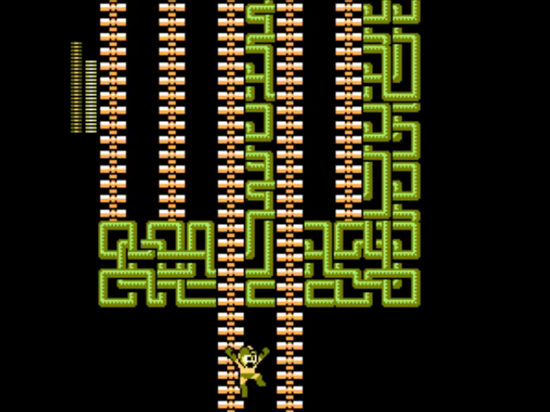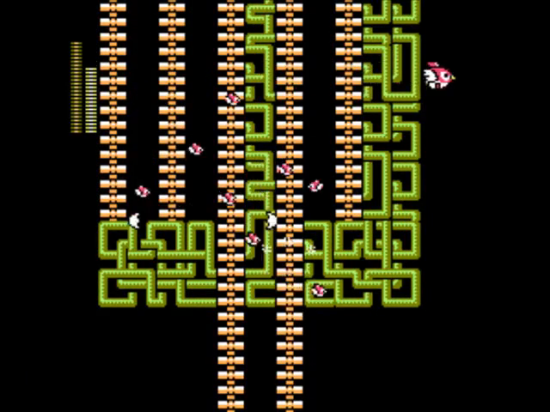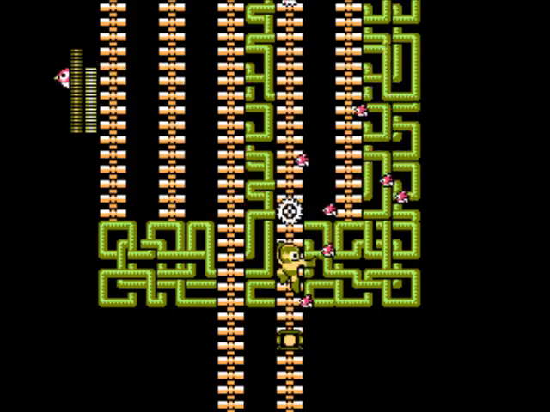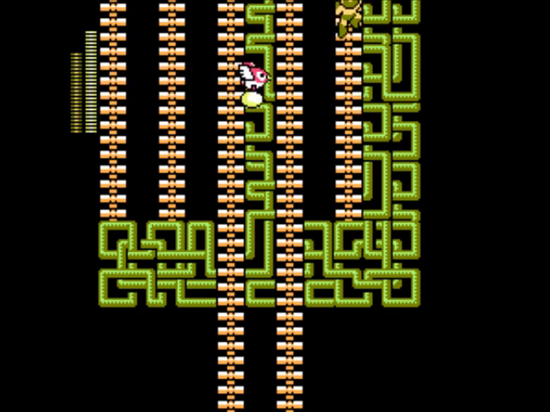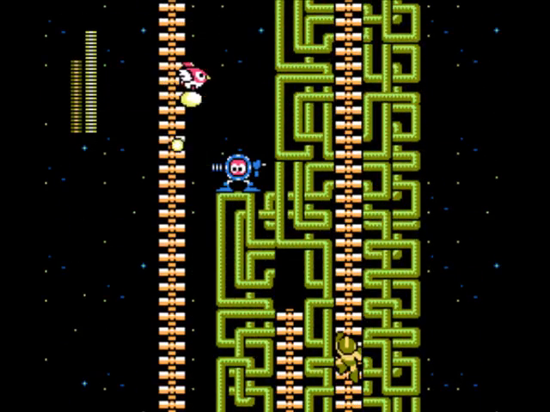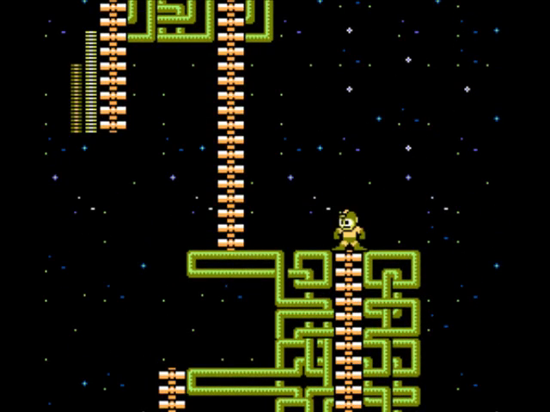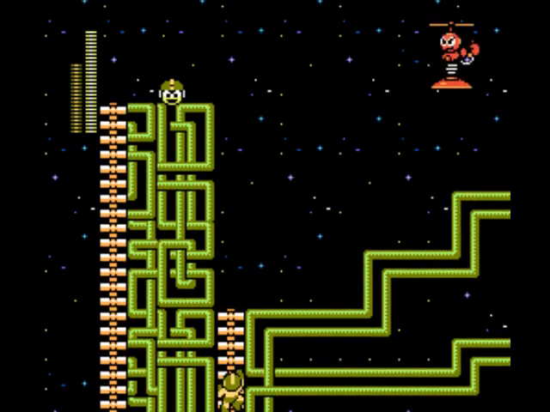Like so. Hop back to the right. Kill those birds for extra energy. Or if you're lucky enough, you can gain extra life out of it. And just keep climbing all the way up. Now very often they will drop a 1-up, but that's on those rare occasions. Now as we climb up here, there's a 1-up right here.